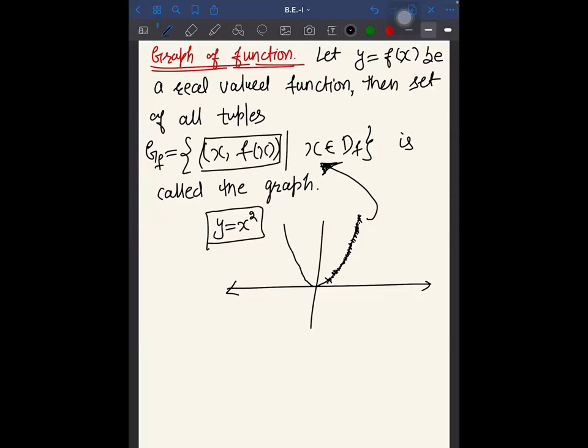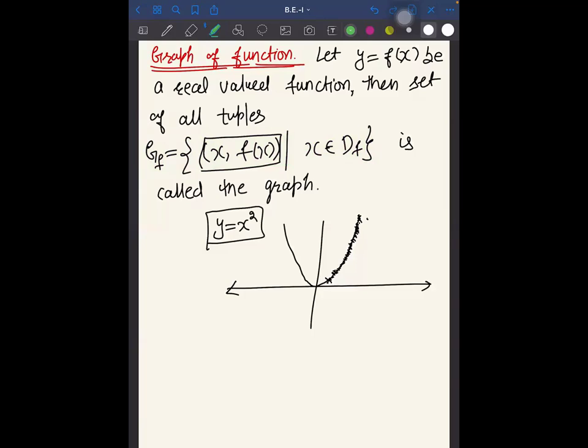Is it okay? Sir, please explain this once again. Okay. Let me explain this. So you got the idea of the graph of the function? First of all, tell me. You got this set? Yes, sir. You are getting this set? Okay. So our graph is nothing but the ordered pairs, kind of pairs of what? x and f(x). Is it fine?